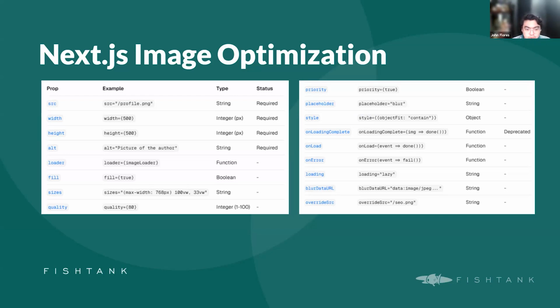There are a lot of cool tools here, lazy loading, priority to help LCP, all of those. You can check it out on the Next.js documentation if you want to deep dive into this.